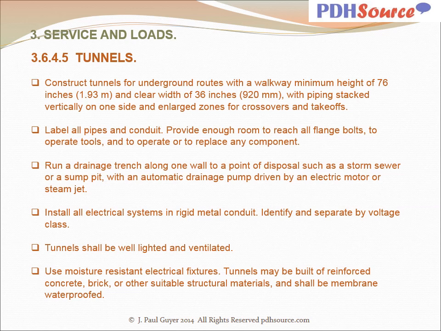Run a drainage trench along one wall to a point of disposal such as a storm sewer or a sump pit with an automatic drainage pump driven by an electric motor or steam jet. Install all electrical systems in rigid metal conduit. Identify and separate by voltage class. Tunnels shall be well lighted and ventilated. Use moisture-resistant electrical fixtures. Tunnels may be built of reinforced concrete, brick, or other suitable structural materials and shall be membrane waterproofed.